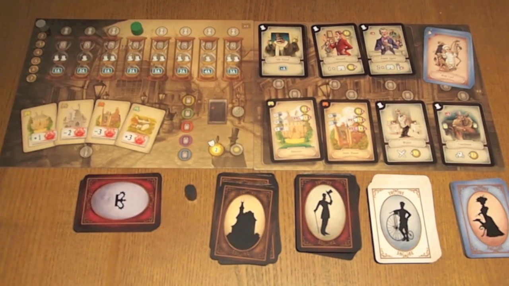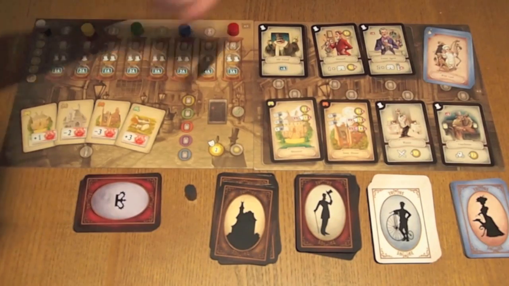Now, going around the table, other players will place their pawns and draw their cards. And this determines our turn order for the rest of the round, starting with yellow, then me, then blue, and finally red.